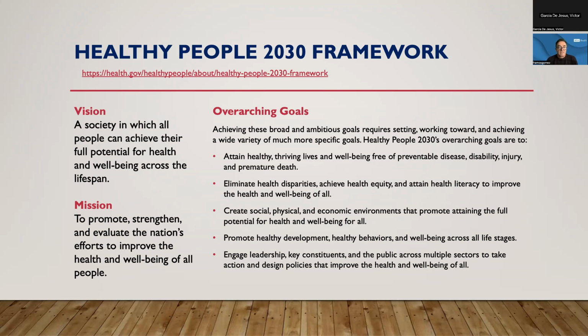We have very specific goals in some very specific objective areas. The whole idea is to attain healthy, thriving lives and well-being, free of preventable disease, disability, injury, and premature death, to eliminate health disparities, achieve health equity, and attain health literacy to improve the health and well-being of all. That is really our main focus and our main mission, right? Again, I want to repeat this to you: eliminate health disparities, achieve health equity, and attain health literacy to improve the health and well-being of all should be our purpose, our focus.